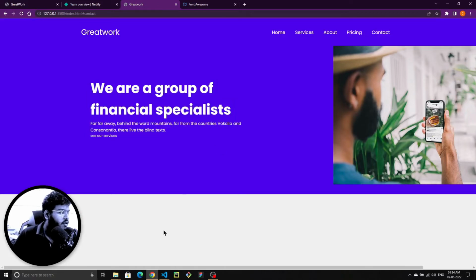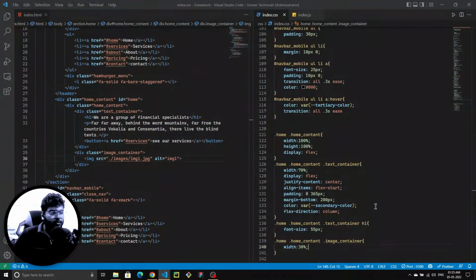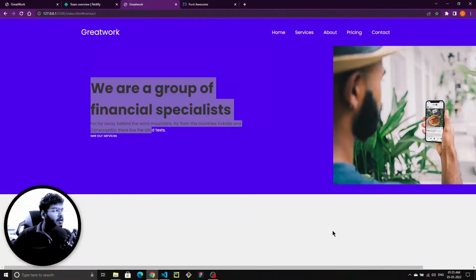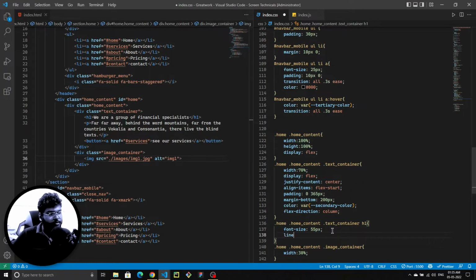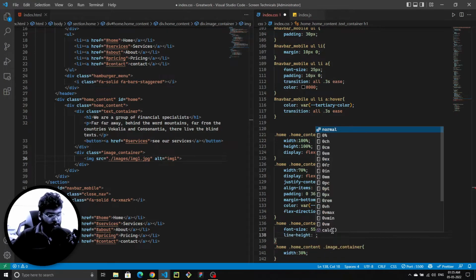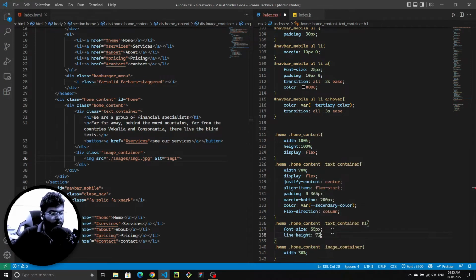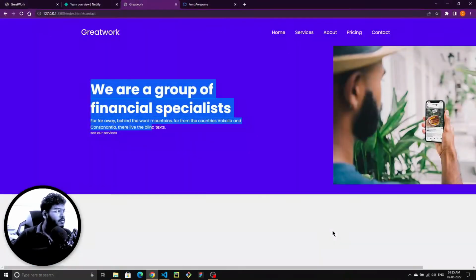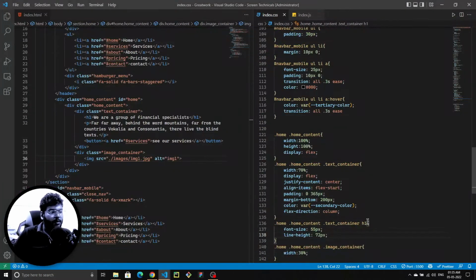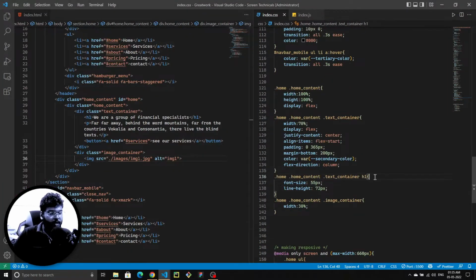Okay, now I will be making this in a proper manner, but let's first create this part. So I'm going to give it a line height, let's say 62 or 72 pixels. Hope so. Yeah, now it looks nice. And then after that I have a paragraph tag.